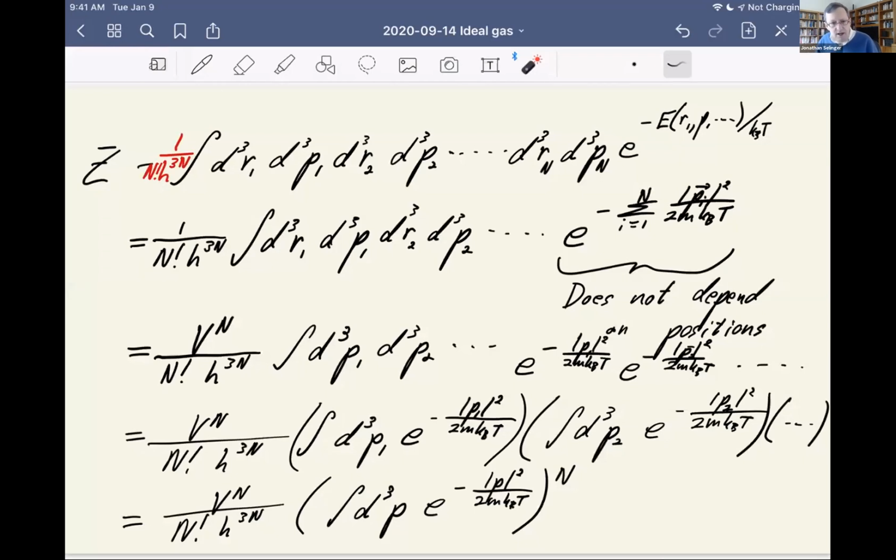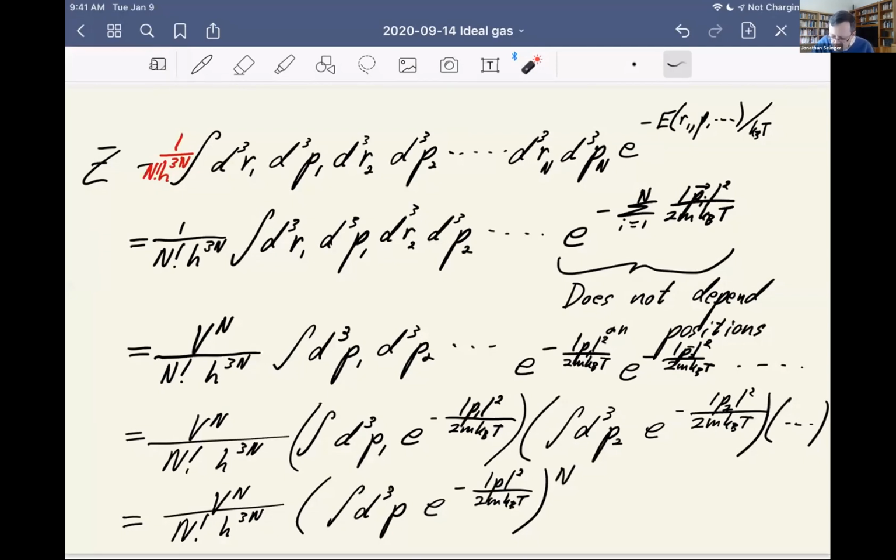Is that good? Yeah. It was just the second to last step that I was confused on. Right, because it normally doesn't work for multiple integrals, but it works for this multiple integral because of the independence of the energy. The energy of particle 1 doesn't have anything to do with the energy of particle 2. And so it is a special feature of the ideal gas that will not work so well later when we have a non-ideal gas.